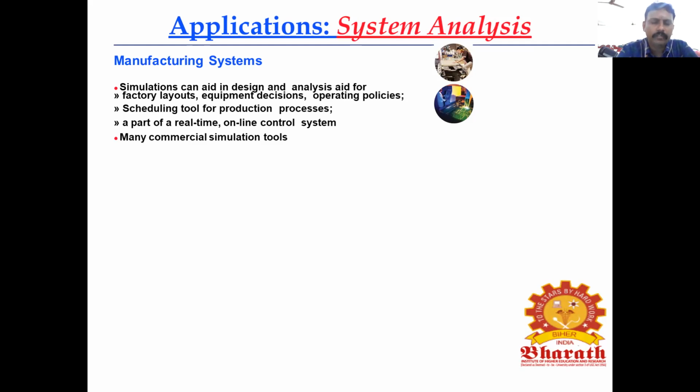So in this case, wherever production is going on, the employee will be making the product, designing the product and operating the machinery and everything. If any fault occurs in a particular product, the simulation model will be helpful to find it out. This is why we apply simulation, and you train the employees based on the design by applying the simulation. And also part of the real time and online controller systems, many commercial simulation tools are helpful.